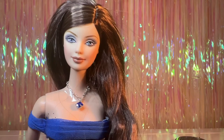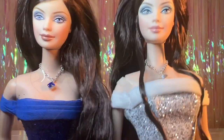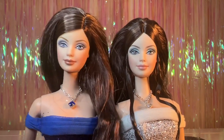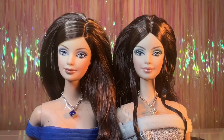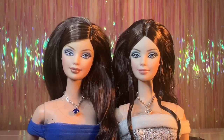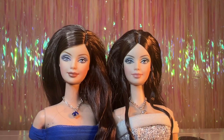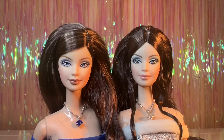Now I'm going to show you a quick look at one of the other dolls that sort of looks like her but is different enough. Here is Miss April, the diamond birthstone. You can see they look really similar — September's eyes are a little bit bluer, and September has more of a golden brown hair where April's is more of a flat brown. April has that parted-in-the-middle style, and their lip colors are different, though the eye area does look very similar. But I don't mind collecting all of these — I really enjoy them.